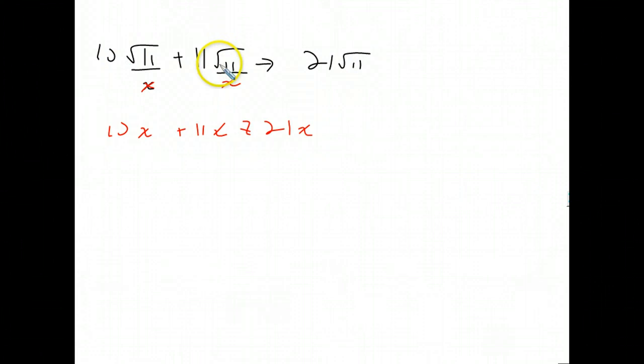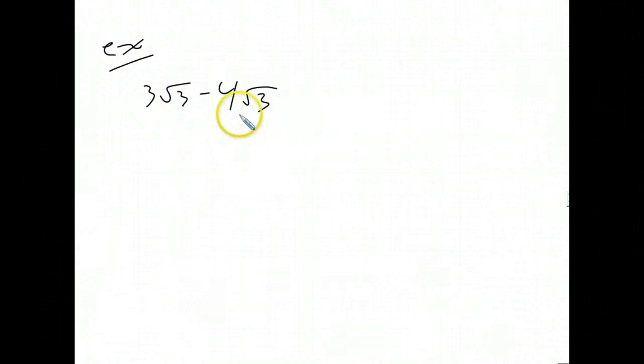As long as these two numbers are the same inside your square roots, you can just add them like you see them with the numbers in front of it. For another example, if I were to have 3 square root 3 minus 4 square root 3, the numbers under the square roots are the exact same, so I just have 3 minus 4, which is negative 1 square root 3. You can have the 1 here, you can leave it off. These two are the exact same to me. Doesn't matter which way you want to show it. Just know that it's negative 1 square root 3.